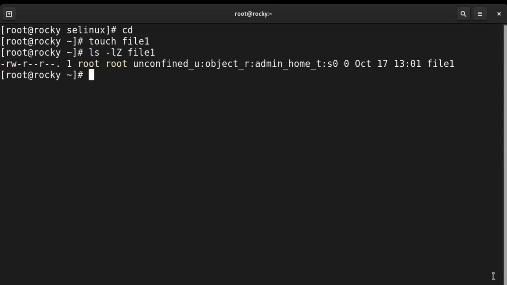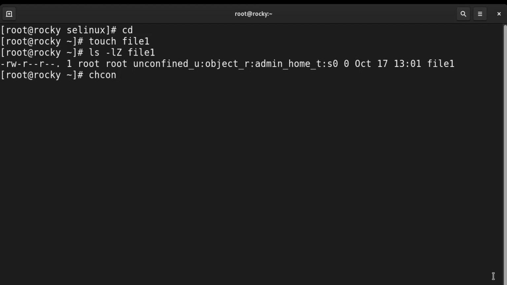Now, though, we have additional information. We have the user type, the role base, and the type of file that it is. We can change this new information if we want. You might do this because you want to alter who can change the file or something like that. It gives us an additional granularity of control. To do this, you'd use the change context command called chcon. We're going to change the type from admin_home to a user_home type.